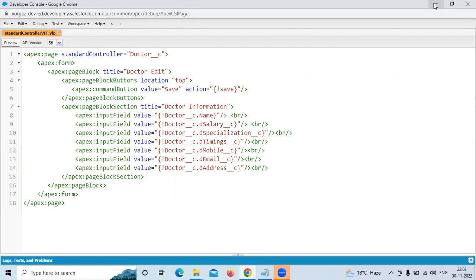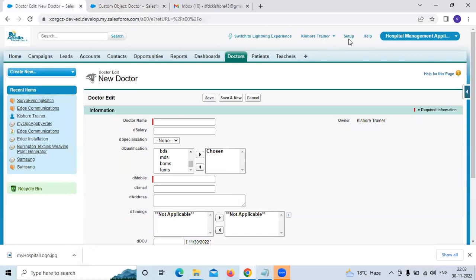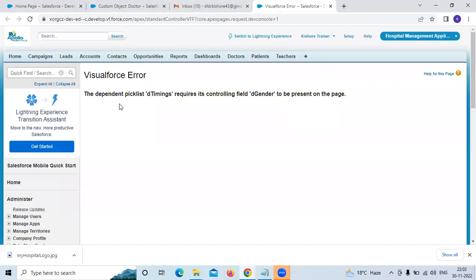Save it. Now we are going to get the output. Oh, this page is not available now, so go to the preview of this page. Oh, it's dependent because timings is required. It's a controlling field, gender.